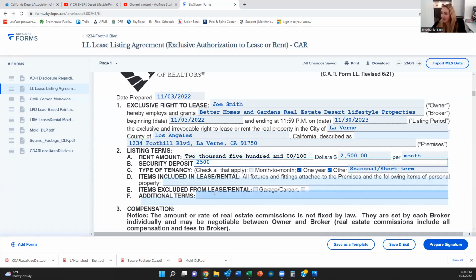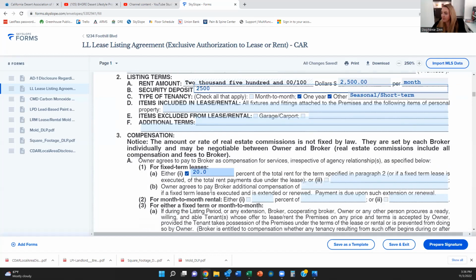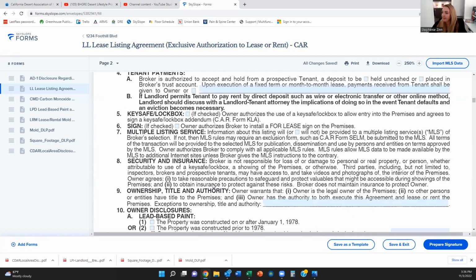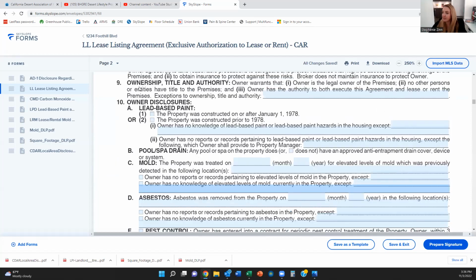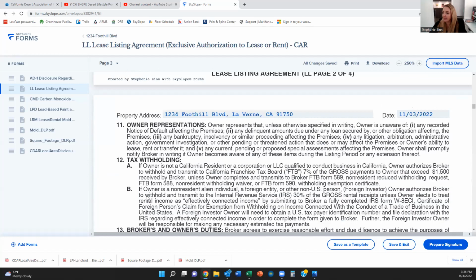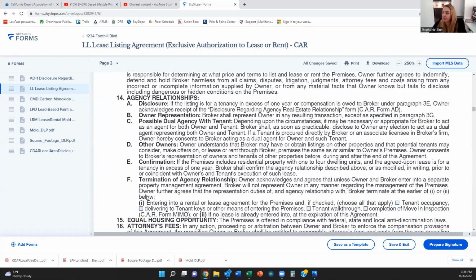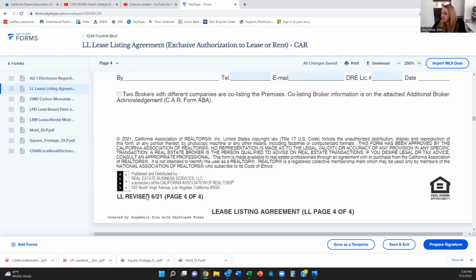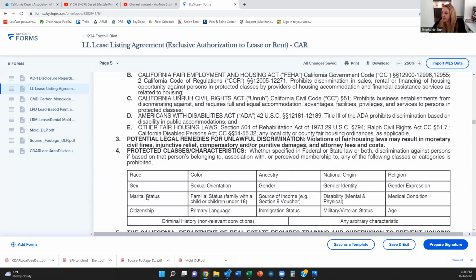Anything that's included or excluded goes in there. We'll leave all that blank for now. I shared with you what I would put in here. And if there's anything obviously to check in this section, then we're going to go ahead and check it. The next place where I have a couple little tips for you on things you should enter would be, actually, no, I think we're good there. That's pretty much it for the lease listing.